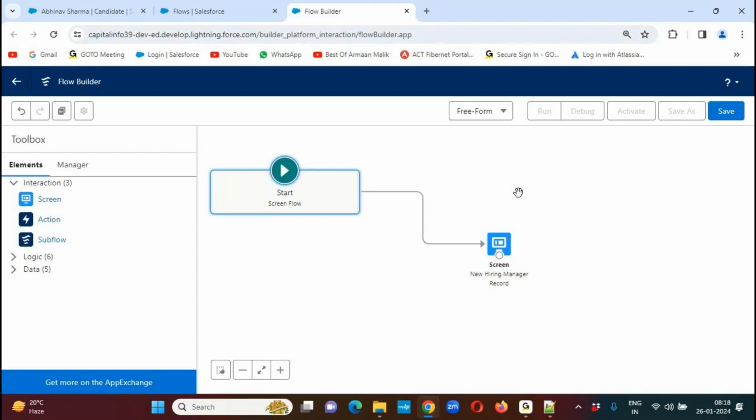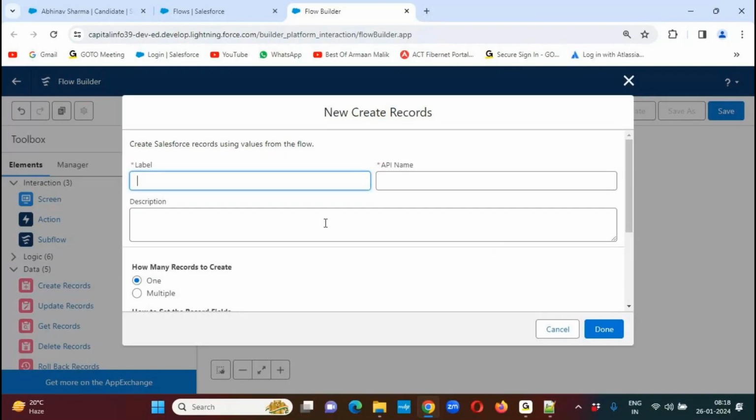How to save the record? That is nothing but creating a record. For that, we have an action called create record element. Use that create record element. Now this is only the screen just to supply the input values. On those input values, what action you want to do, we have to implement separately. That is only the screen to supply the input. That's it. As soon as you click on save record button, immediately this action will be invoked.